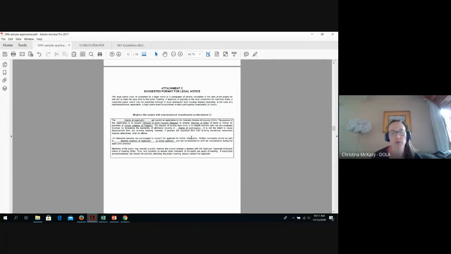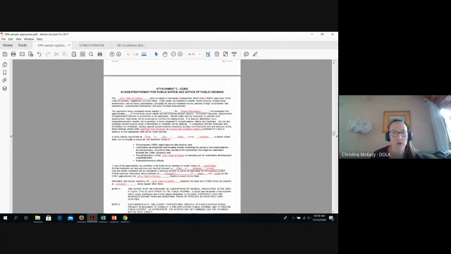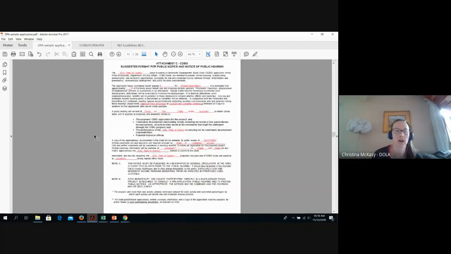All you have to do is post in the paper that you're going to be applying to the Division of Housing for funding. But if you're applying for CDBG in your local government, you have to hold a public hearing so folks in your community can come in and express any concerns or comments that they might have with the application. So this is attachment C for CDBG.